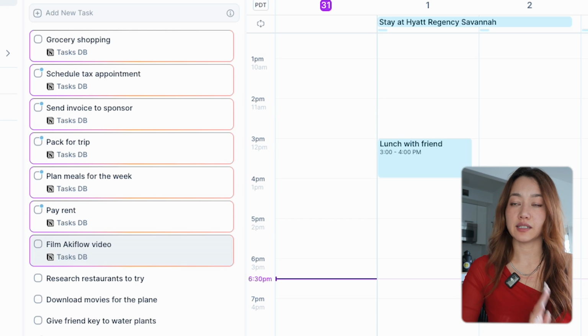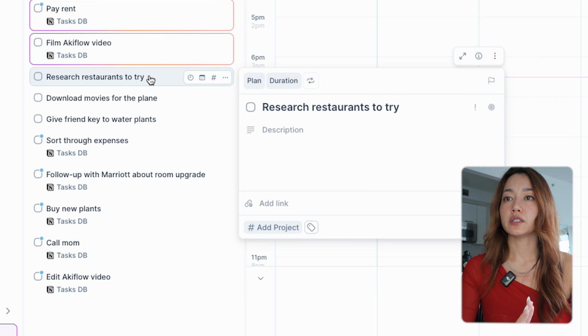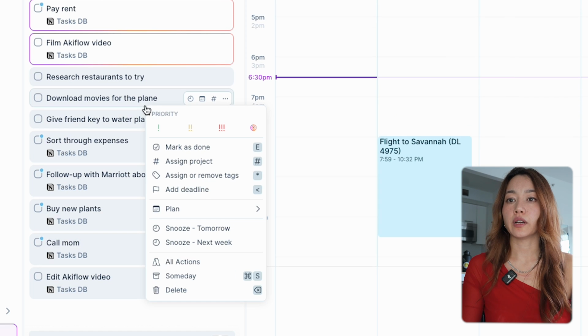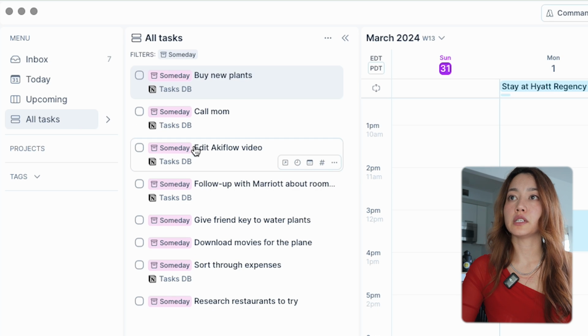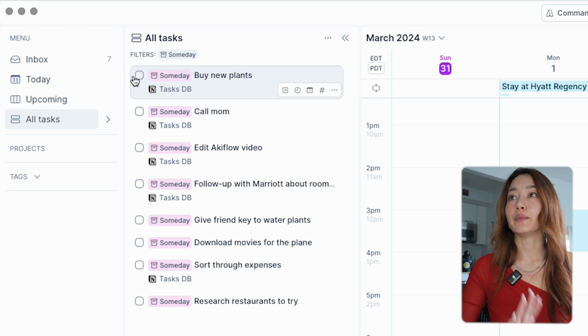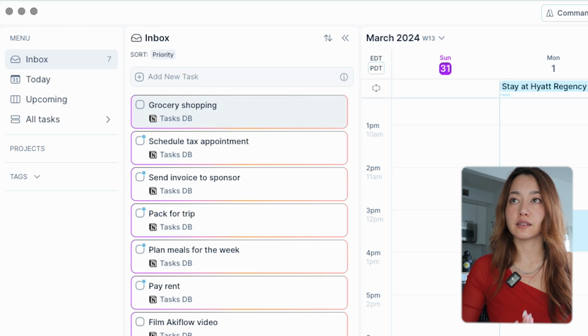So right now we have our 7 top tasks, and I want you to click on this, press shift, go down to the bottom of the list, and we're gonna right click and say someday. So now if we go up to this panel and click on someday, you can still see all your tasks that you just moved. They're here if you need to reference them, if you want to tackle them later, but they're not in our inbox assaulting our brain cells.